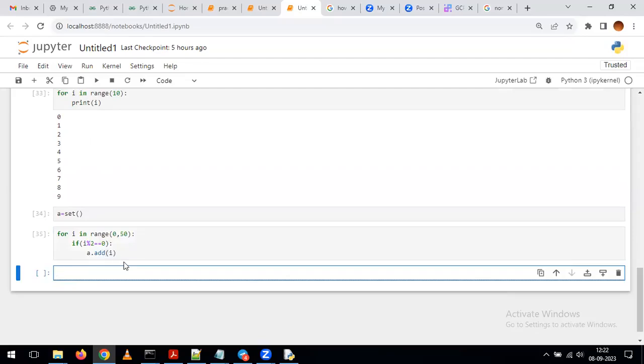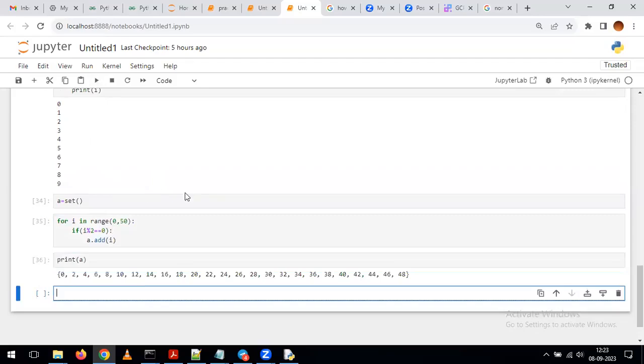Now my requirement is to see the data in a. So how to see the data in a? Just give print a. If you want to see all the elements at a time, we can give print of a. Click enter. Now see, it is showing all the even numbers in your output. So simply you can recap our list topic, the range topic, the if statement and the for loop.